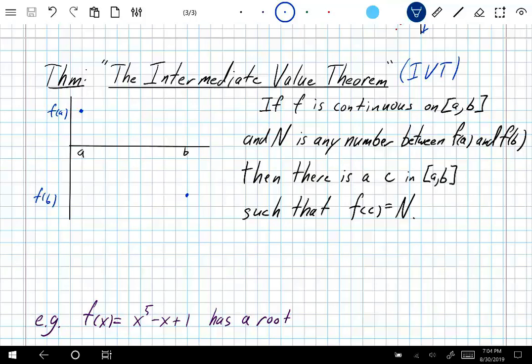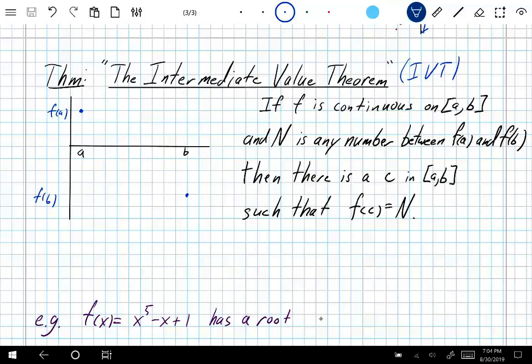So let's walk through this. If f is continuous from a to b, which means I've got a in the domain and b in the domain, and it is continuous for all the points from a to b. I haven't drawn it yet. So there's going to be some point at a and some point at b. And the y values of those, well, the function tells me what those are. So the y value for the first one is f of a, and the y value for the second one is f of b, whatever those are. Okay, so far so good.